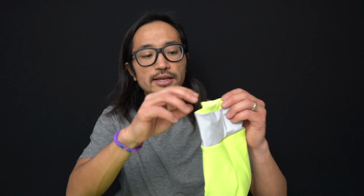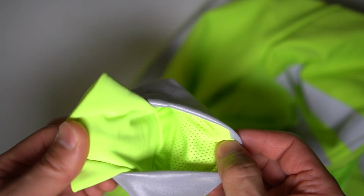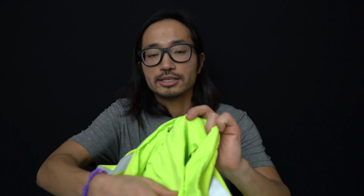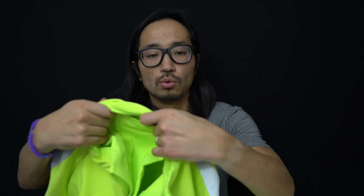Along the cuff, it has a part that's extra tight and fitted, so that none of the cold weather is going to get inside the jacket as well. And on the top, there is a built-in neck gaiter that you can detach in case you wanted to wear that and have that on during the ride. I had it on for part of the ride today and then had it off for the rest of the ride. So today was a day I probably could have just left it on the entire time, but it's nice to have that built into the jacket in case you find yourself needing it.